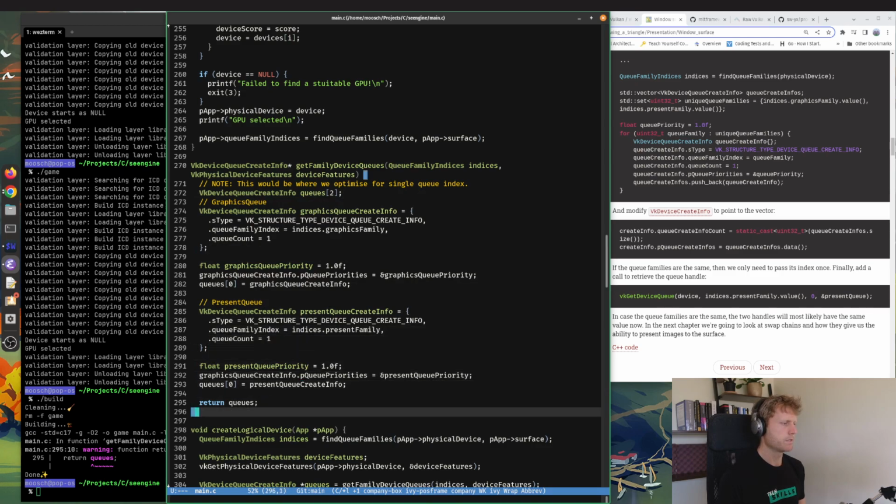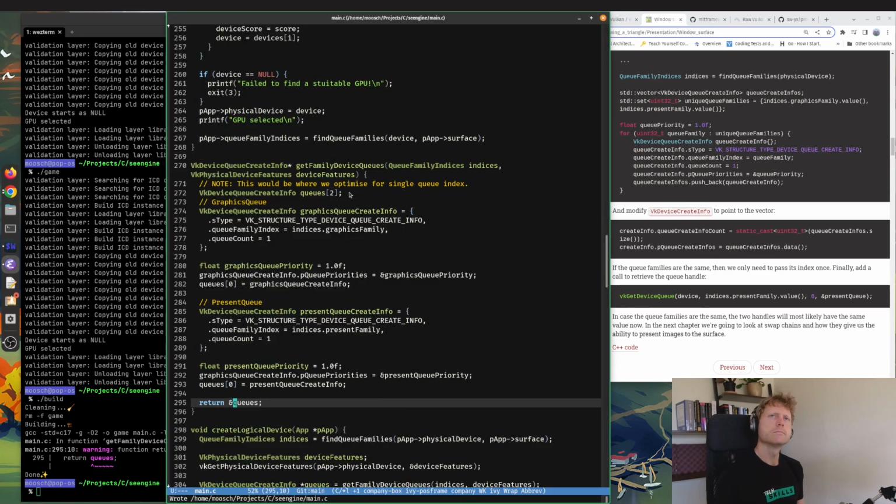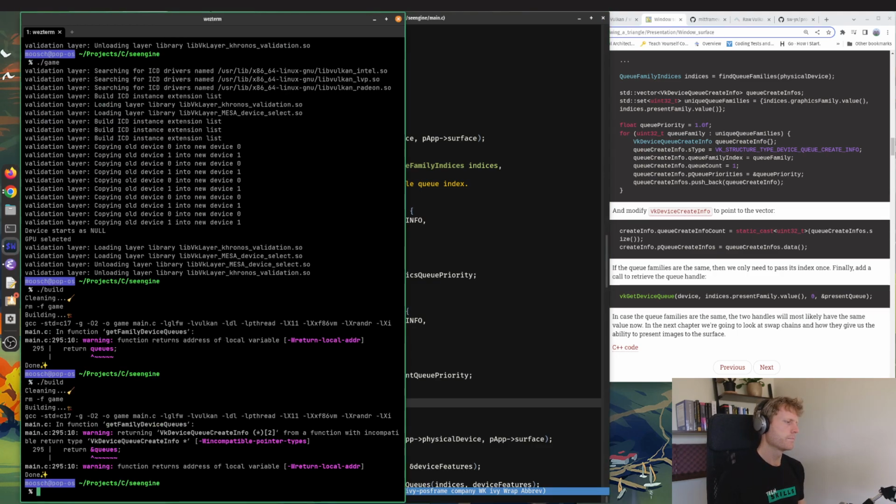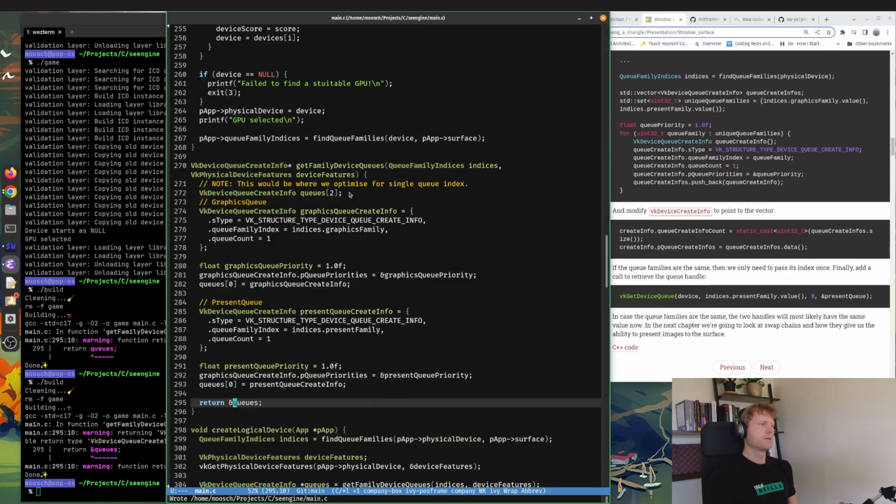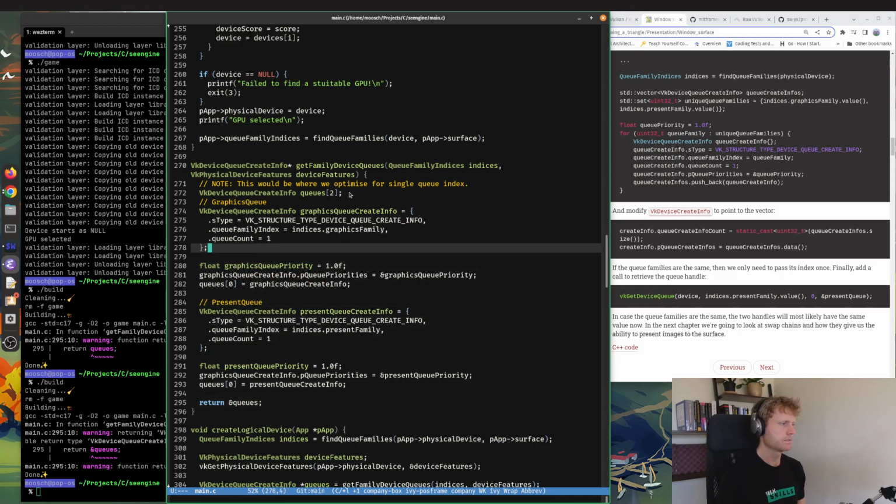We actually want to return the memory address? No. That's a good point. Let's accept the queues list, kind of in the same pattern that Vulkan does.